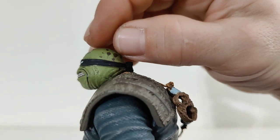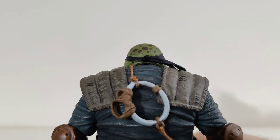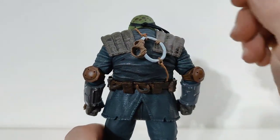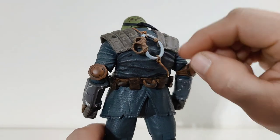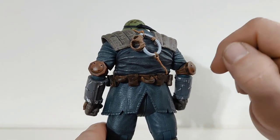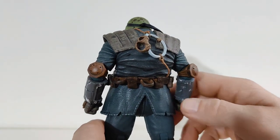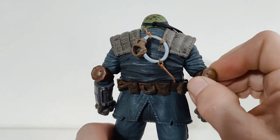It's a far cry from a Hasbro joint where they put it in a plastic-free box and you slide it out and it's missing half the paint — and it didn't have much to begin with. He's got this little ramshackle holster system for holding all his weapons that he's put together in the comic, which is pretty accurate. Watch out though — these are real thread, which is nice, but this one came undone on me right away and it took me 20 minutes to put back together with two pairs of tweezers. I burned the ends a little bit to encourage it to stay.